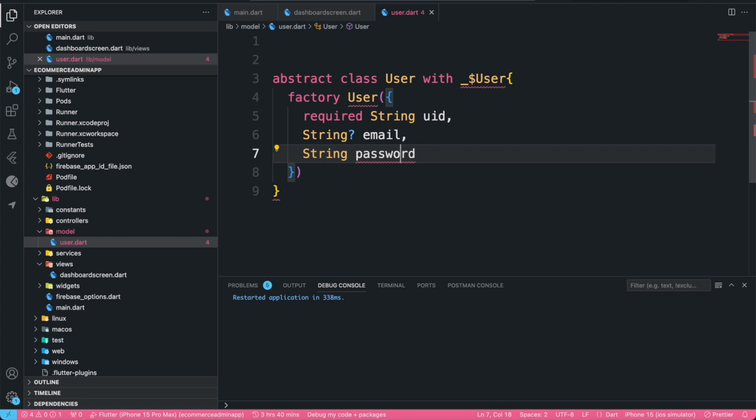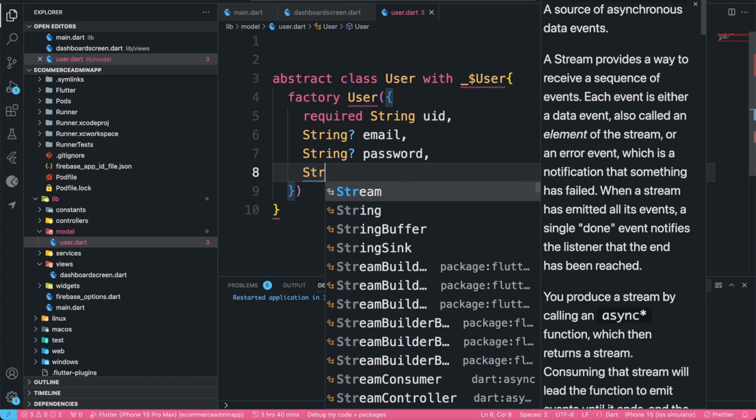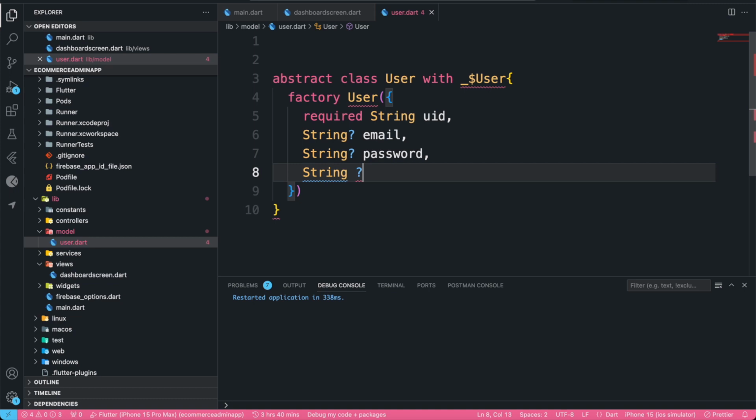If you have not watched my previous video on how to set up Firebase, please watch it, because you need that to understand how to set up Firebase. Then we also need the user profile image.